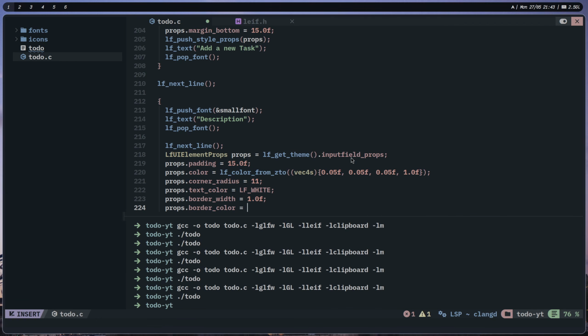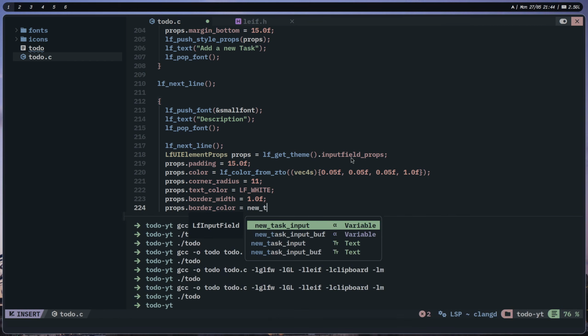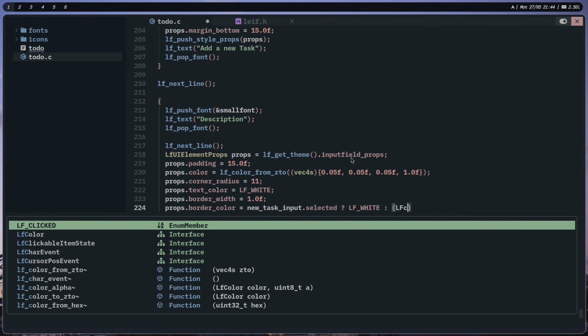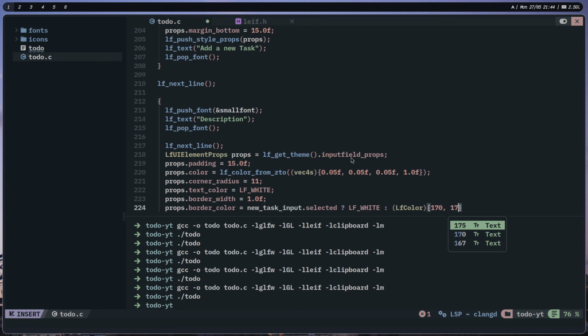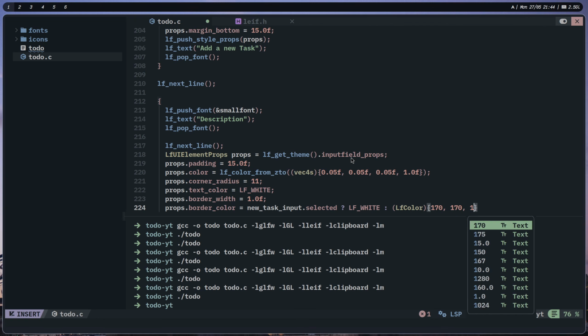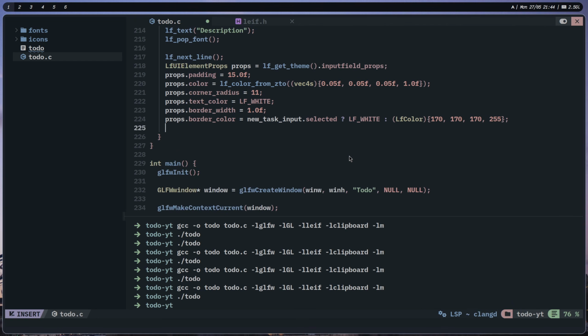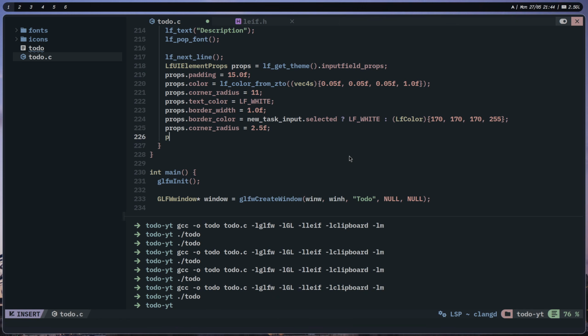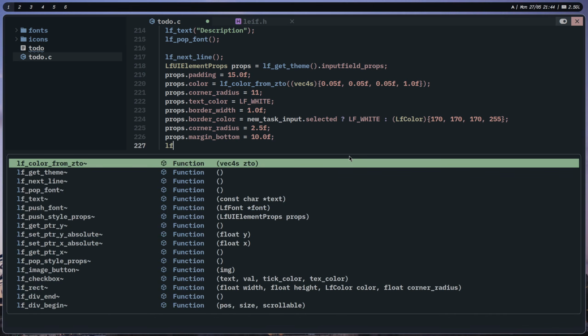What we're doing is if the new task input dot selected, so if we selected the input field, we have a white border, and else we have a slightly gray border to give a very cool effect to the user. Yeah, I know, I'm very cool. Okay, and then we have a corner radius of 2.5, not too big, and a margin bottom of 10 pixels.